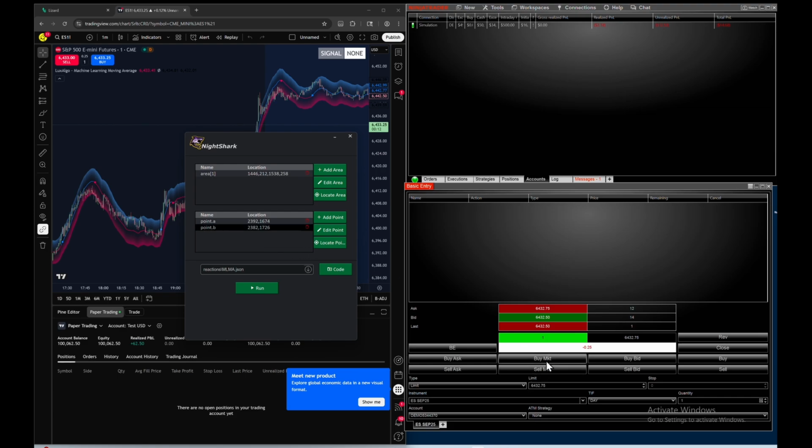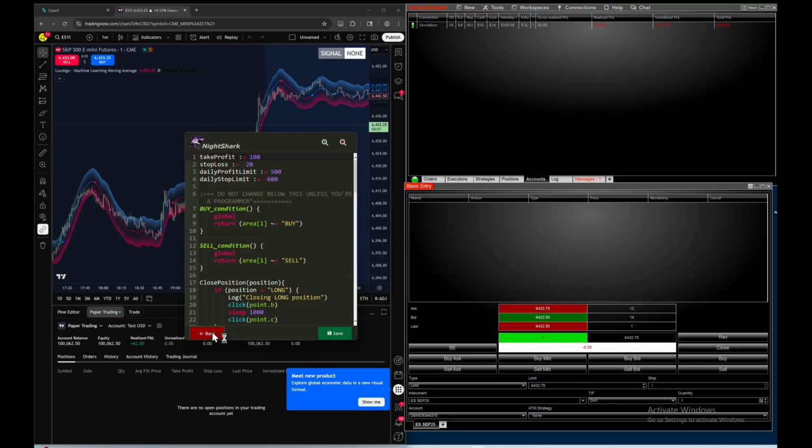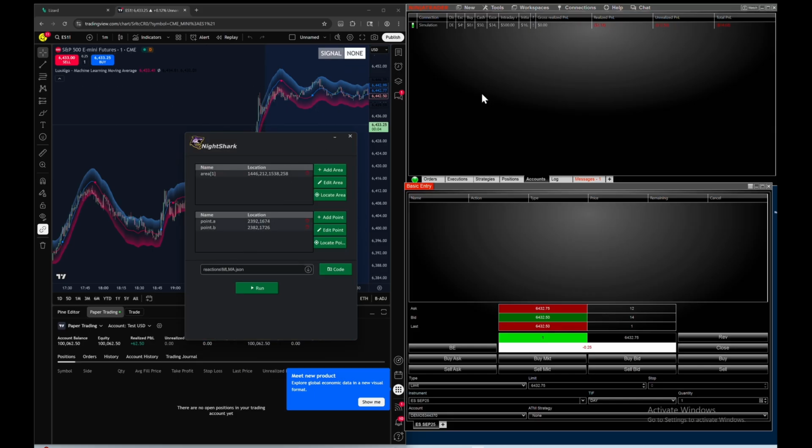And then we can start coding the basic things, like what our instructions are going to be like. After that, you should be able to automate any TradingView strategies on your NinjaTrader, because it's going to look at this area one and then click on these buttons. And also you can automate it based on, like, these realized P&L and unrealized P&L, not unrealized P&L, actually move it to total P&L.